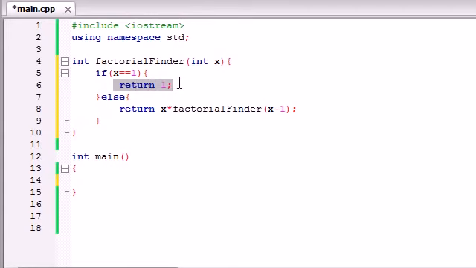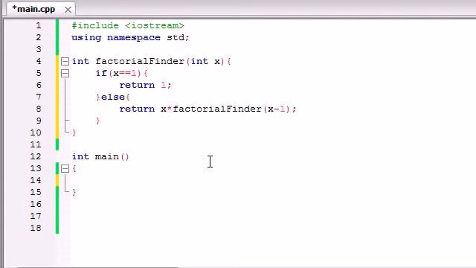So now that it has that bit of information, it can go ahead and solve the rest of the questions that it asks. You know how I said, I don't know, I don't know. Well, now it can say, alright, Bucky, 1 factorial is 1, so now I know that 2 factorial is 2, 3 factorial is 6, 4 factorial is 24, and 5 factorial is 120.